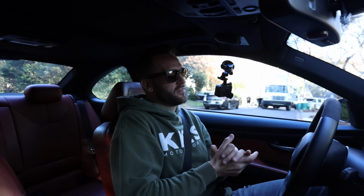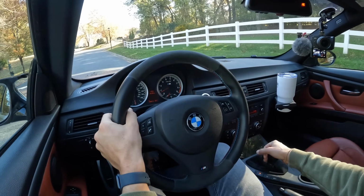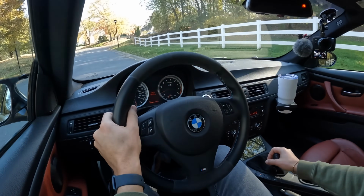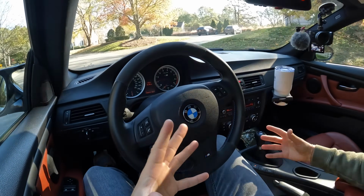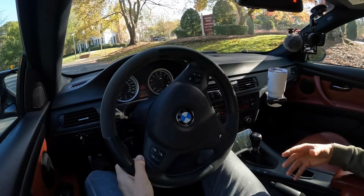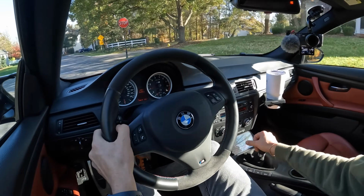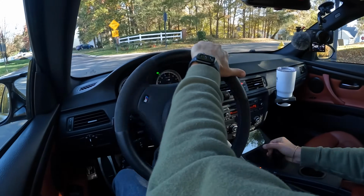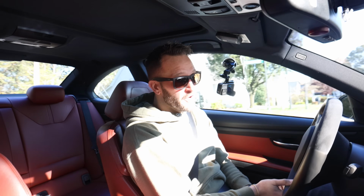Kind of the same example with this next build. I wanted to build one of these cars for a while. I've been fantasizing about it and looking at these and trying to find what the right one was and how much, of course, the whole build would cost. It's going to be comparable to the 1M as far as cost. I foresee the entire build being maybe 50, 60, 70,000. It could be more depending on how absolutely crazy I want to go with it. But it is going to be very, very cool, and it is going to be different than we've done before.